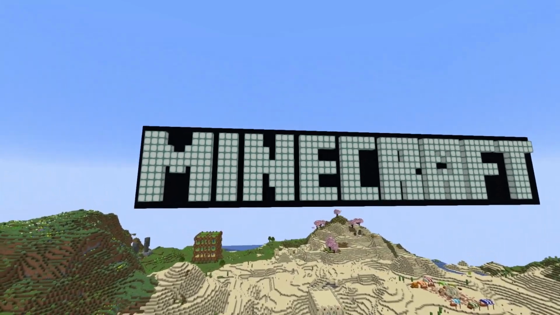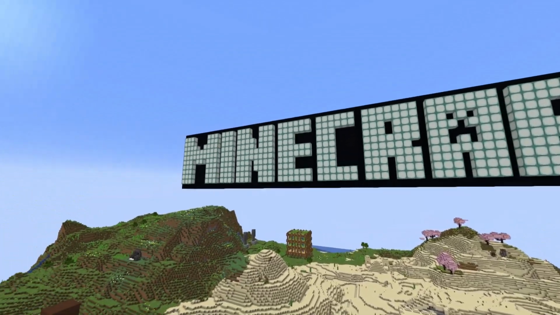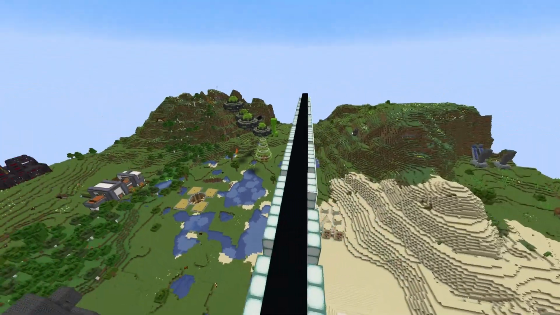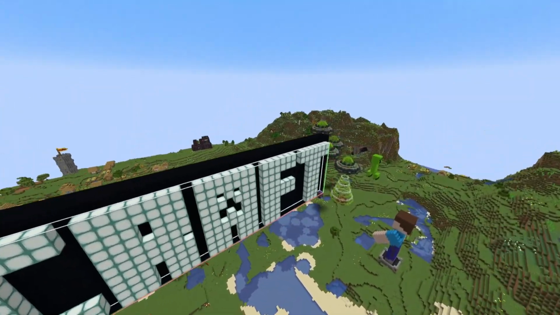Now, we have ourselves the text printed on both sides, and if you're wondering how to print it quicker in creative mode, use structure blocks.